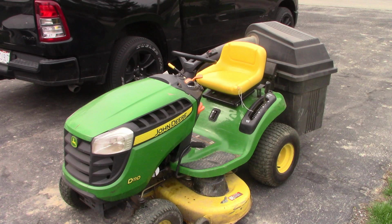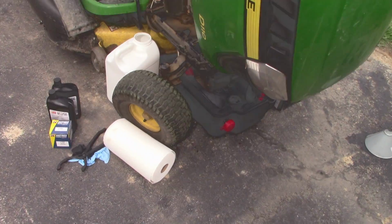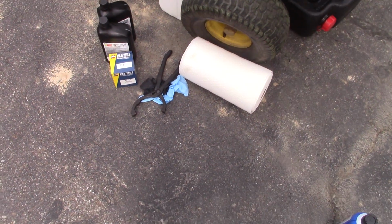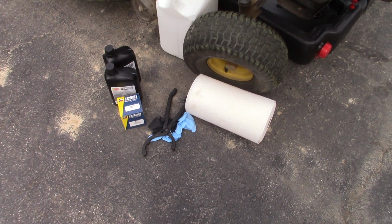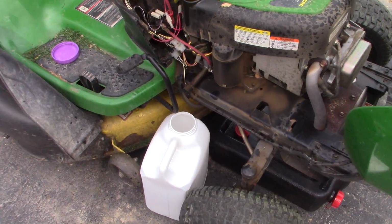In this short video, we'll be changing the oil and filter on this here John Deere riding mower. For this project, you will need oil. Most riders take SAE 10W30. You'll need an oil filter, a pair of gloves, some rags, and an oil filter wrench.